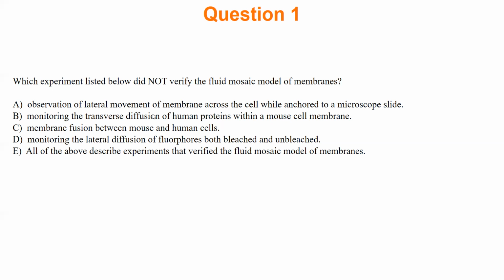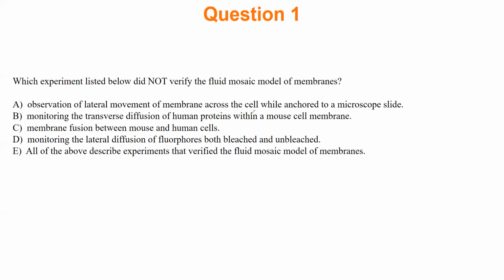All right, so hopefully you're able to at least make an educated guess about which one explains the fluid mosaic model. So remember, fluid mosaic model is what our topic is today. The membrane is movable. The things in it can move, and it's just made out of a lot of different parts. So let's see.